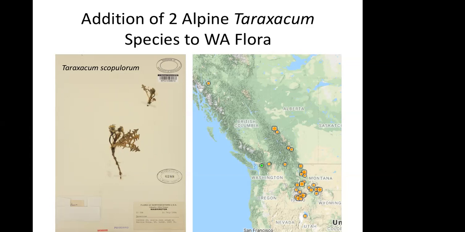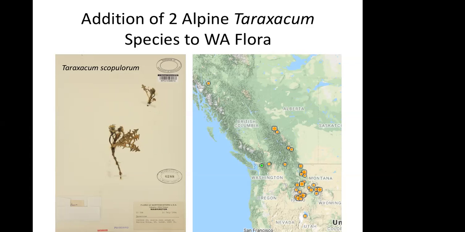And then in 1985, someone came and visited the collections, and they identified it as Taraxacum scopulorum. But they put the annotation label inside the fragment folder here, and nobody knew this was in here. Then the specimen got accidentally misfiled in the Taraxacum lyratum folder, such that this got overlooked in the course of writing the flora. Sometime in the last year or so, I was going through the folders and came across this specimen. I looked inside this fragment folder and it said Taraxacum scopulorum. And lo and behold, I've verified the identification using the Flora of North America treatment.